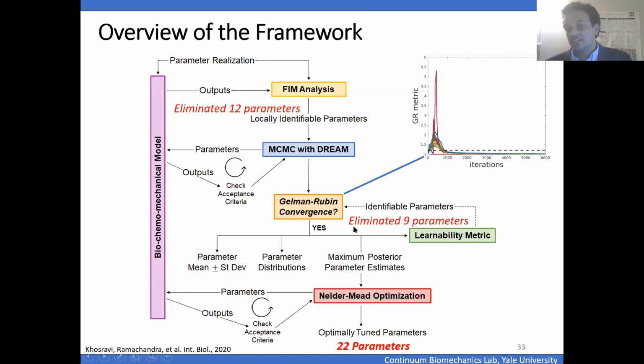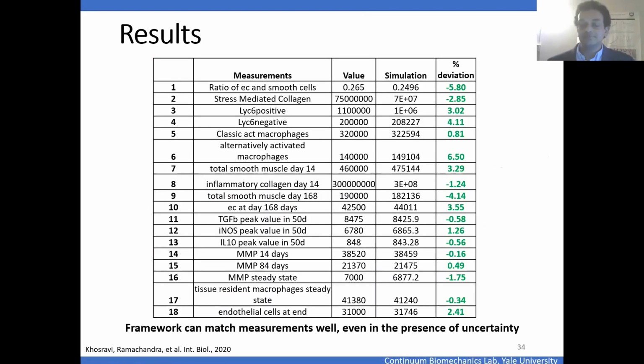And if you run estimation for the rest of the parameters, of course, the Bayesian approach will only give you a posterior well. If you want a maximum within the well or the hill, you need to run an optimization with the Bayesian optimum as the initial point. So we use a simplex algorithm like Nelder-Mead, a hill climb algorithm. And finally, you get the optimally tuned parameters, which are a total of 22 parameters out of the 43 in this whole estimation process. So if you look at the results, right?